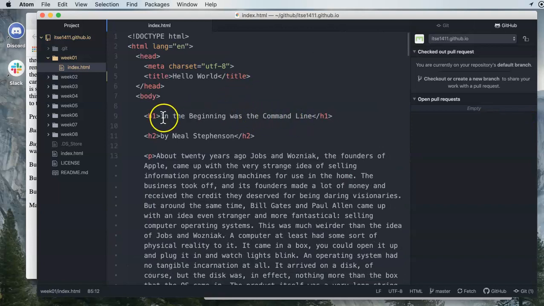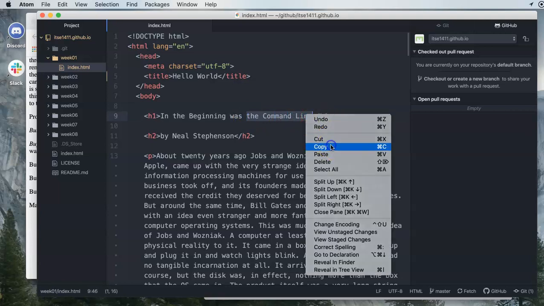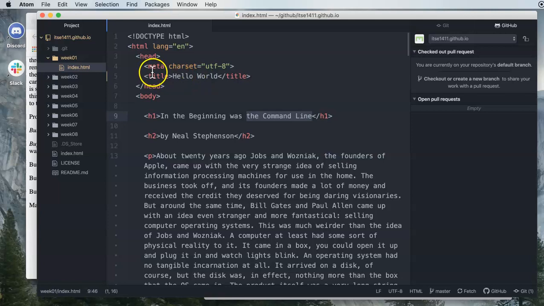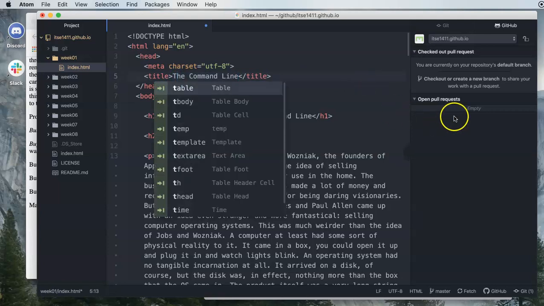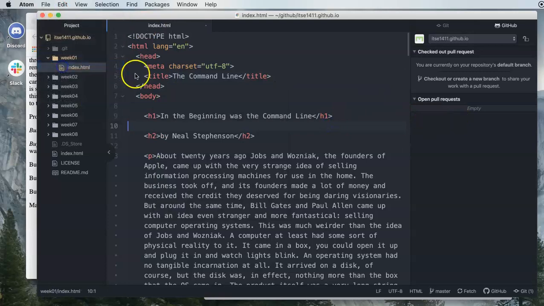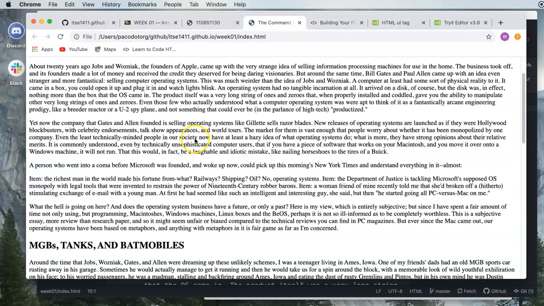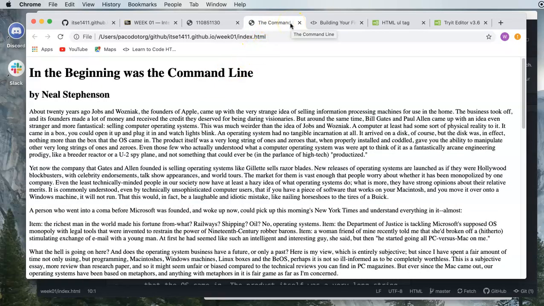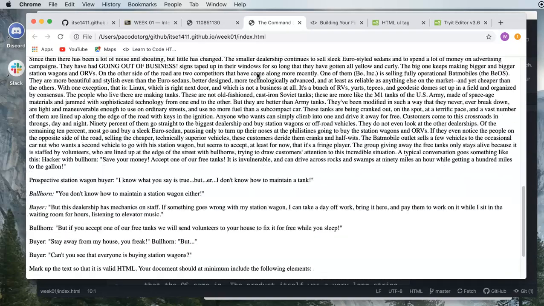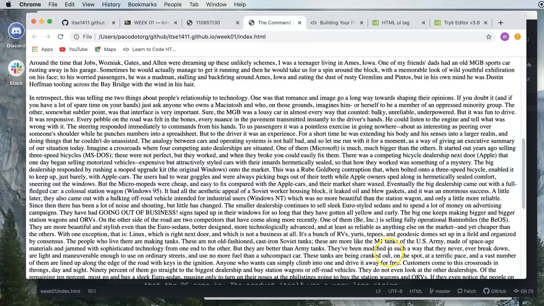So at the very top, in the beginning was the command line. I'm going to copy this to command line. I already know what the title is, right? It's Hello World, so the title has been declared up here. I will replace this text with the command line. I'll capitalize the letter T and save it, file save. Return to my browser and reload it. And the command line is now my title. And if I hover on top, you can see that it shows me that the title of this page is the command line.